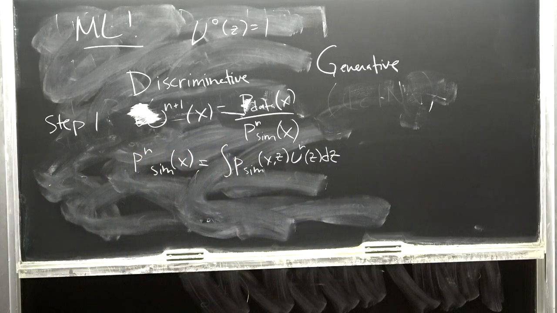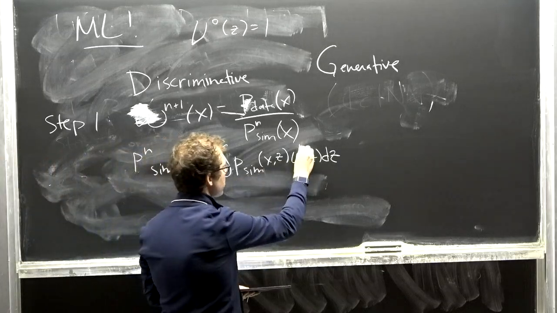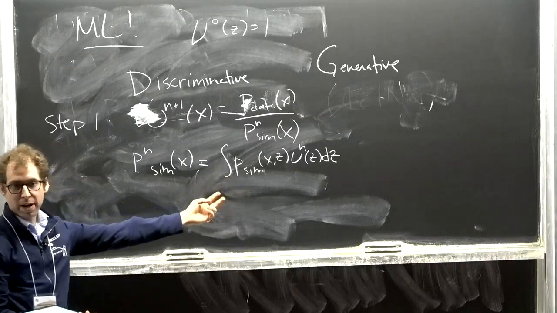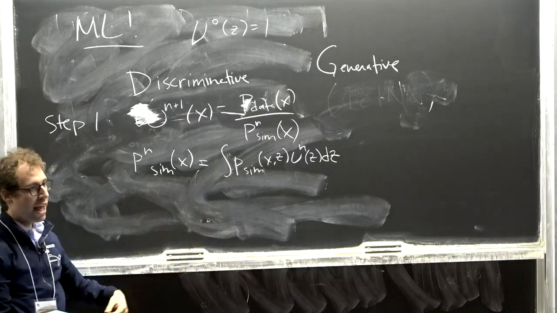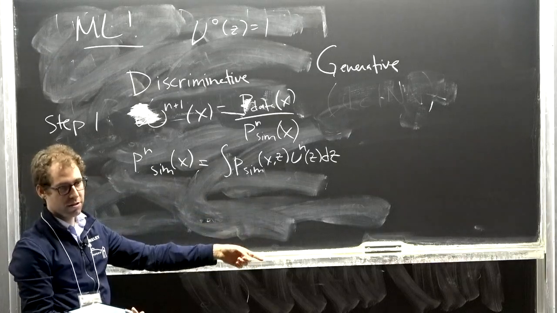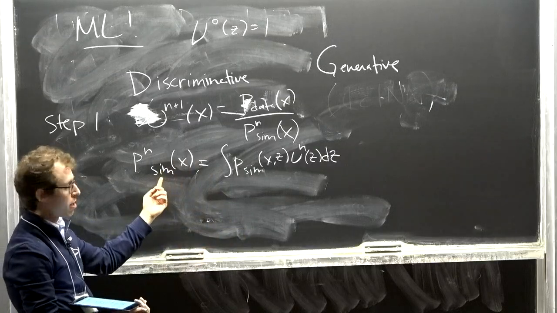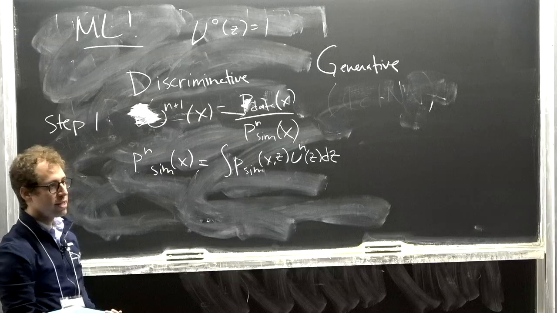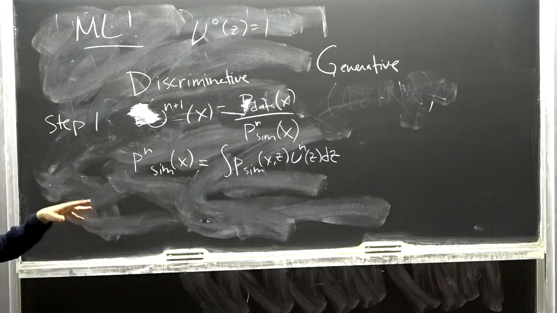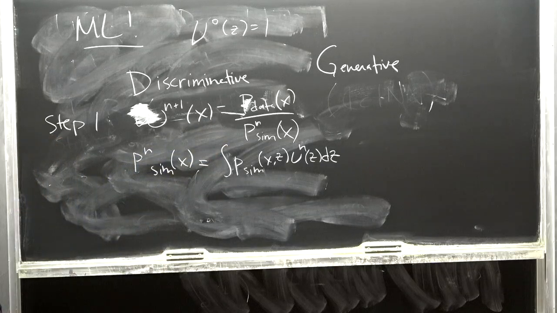So basically what this means is that I have a weighting function nu of z, and I take my events. My events in simulation come as pairs, x z pairs, truth and measured pairs, and I assign to that pair the weight based on the truth. So nu of z gets assigned to the pair x z, and then I only look at x. So that's what this thing is. Once you have a weighting function at truth, that induces a new distribution at the detector level, and then I take the ratio between the data and that new simulation.